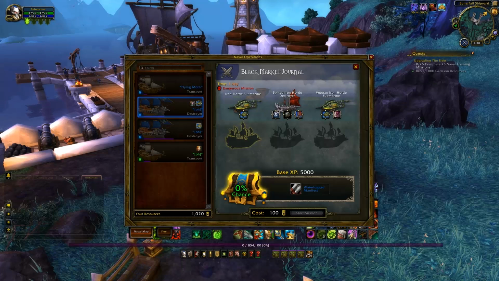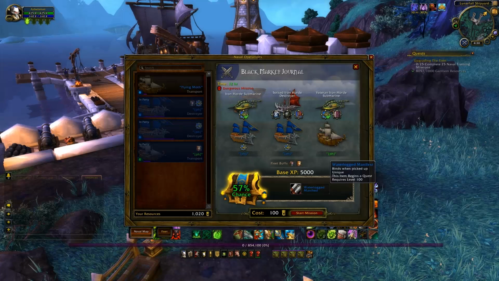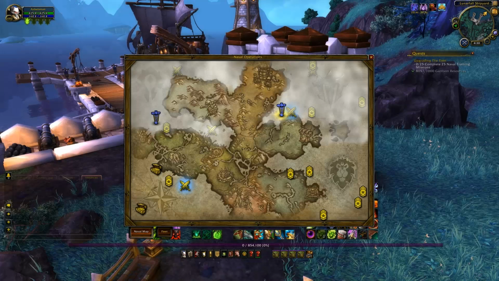If I was to drag my ships into the slots to try and get this waterlogged manifest as a reward, which starts another quest, I've only got a 57% chance of doing it. And with the dangerous missions aspect, potentially destroying ships if I was to fail the mission, I don't really want to have a crack at it. I want to make sure I've got probably better vessels.